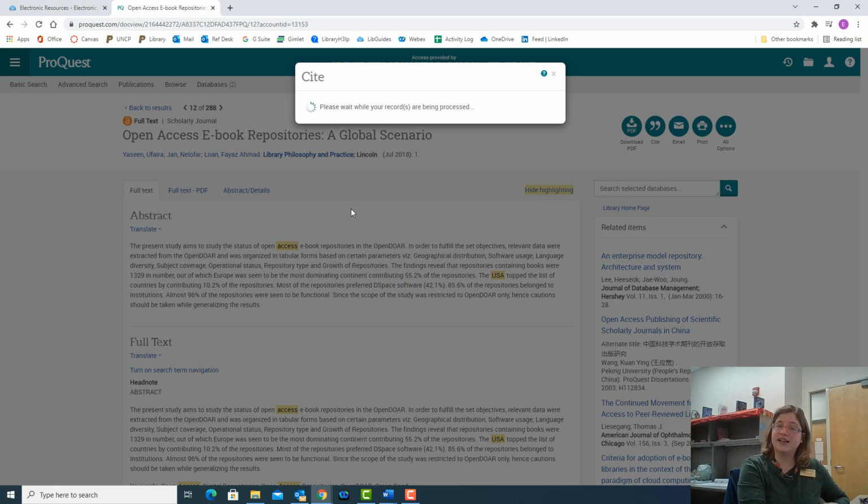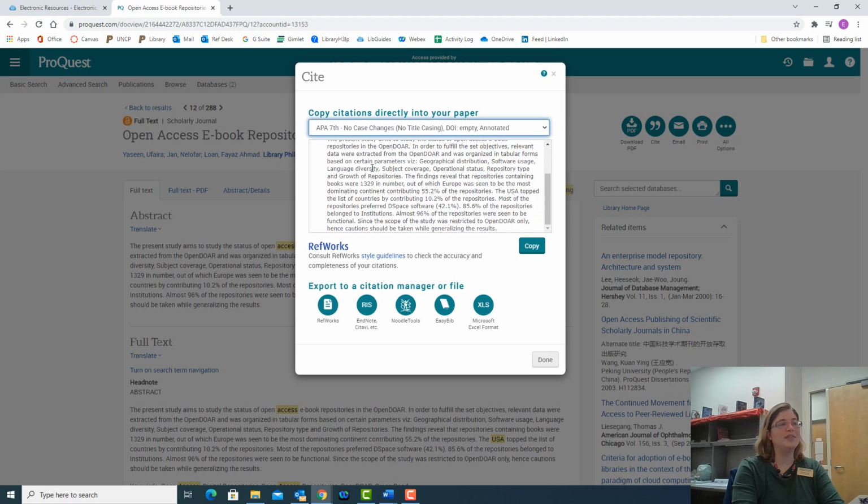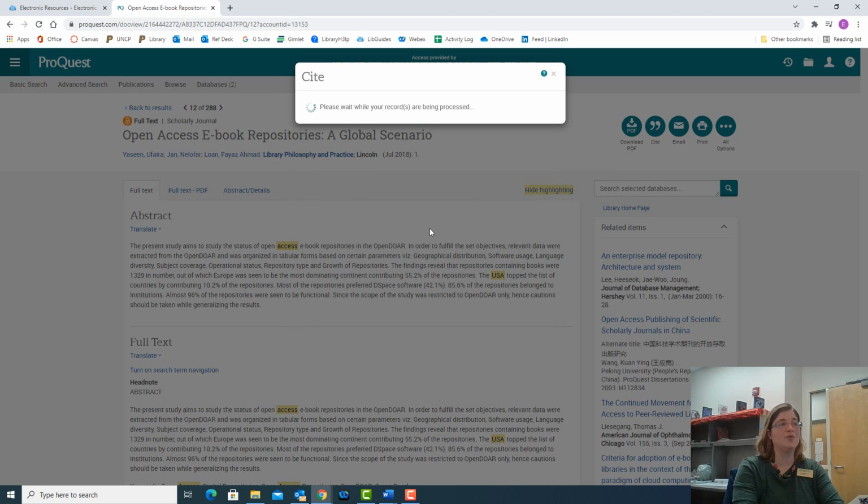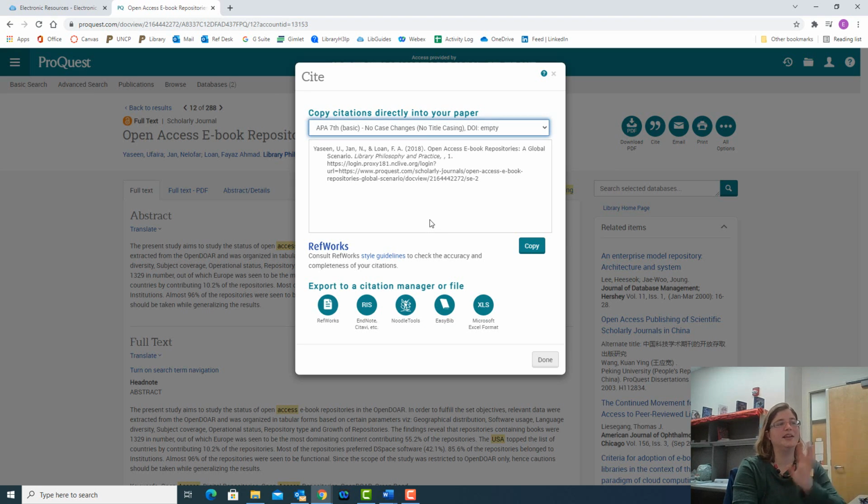It's obviously taking slightly longer because I'm recording this. There we go. So this is an extremely long one. Maybe this is an annotated citation, which I didn't notice. I don't want an annotated citation. There we go. Here we have the citation.